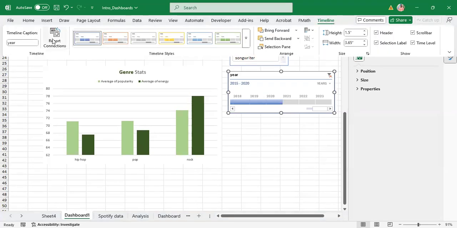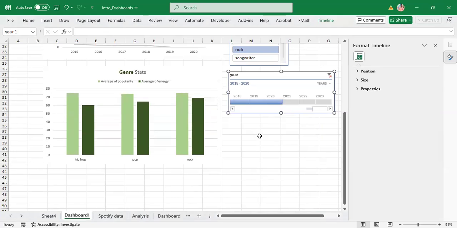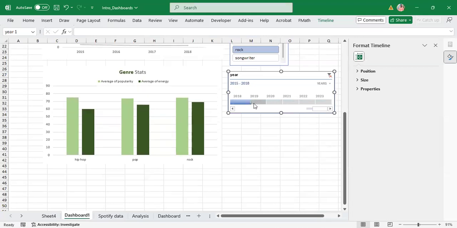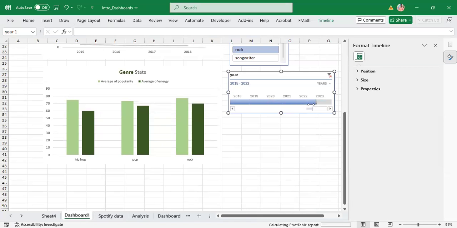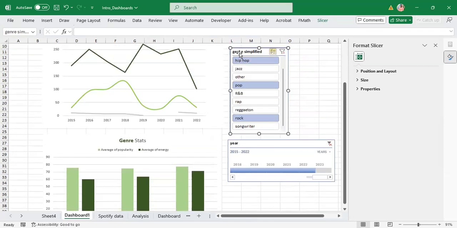Then we click report connections. There we select the second pivot table we created for this chart, then press OK. You see that the changes have been reflected here. Now, as I drag this, see the changes are being reflected.